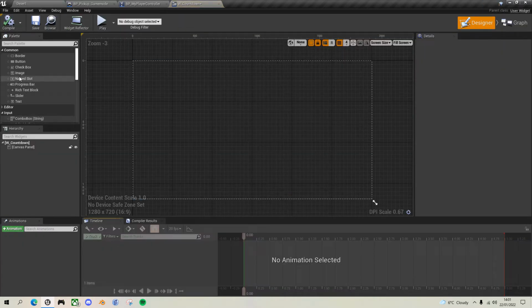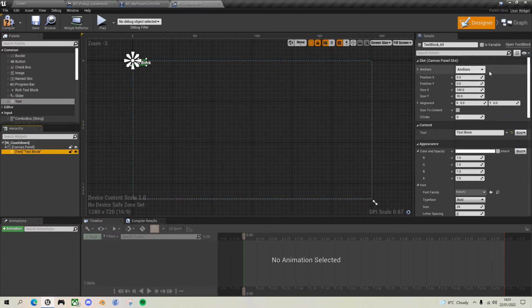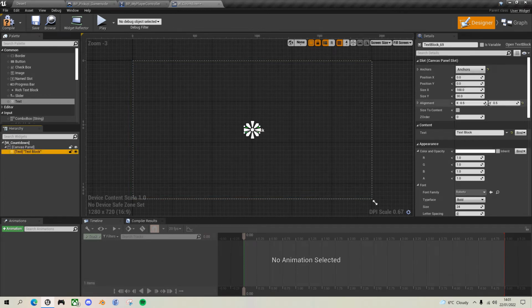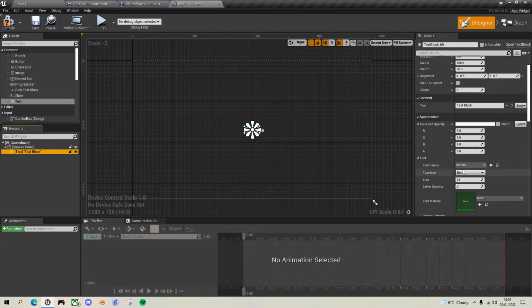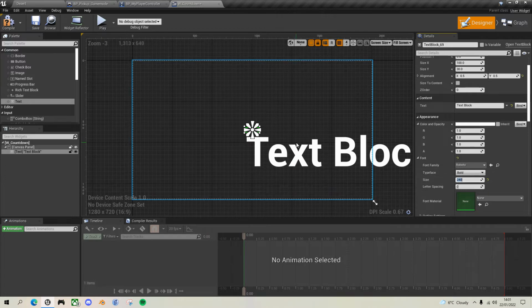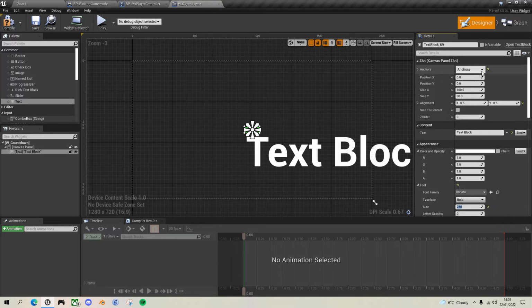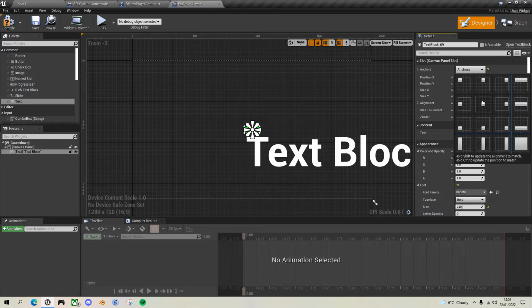Open it up and drag a text field into the canvas panel. Select it, and in the anchors, hit Control Shift Center, and that'll position it in the center and align it in the center as well. And in the size, multiply it by 10, so 240. We'll make it a nice, big, bold text block there. And go back to your anchors and do that Control Shift again.